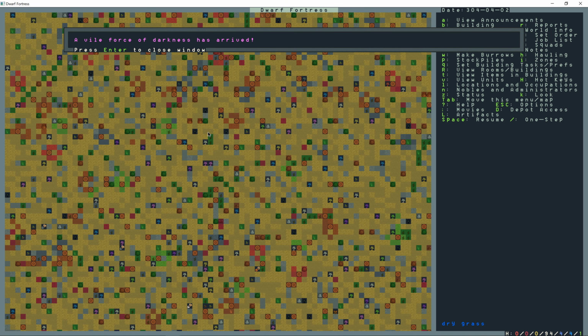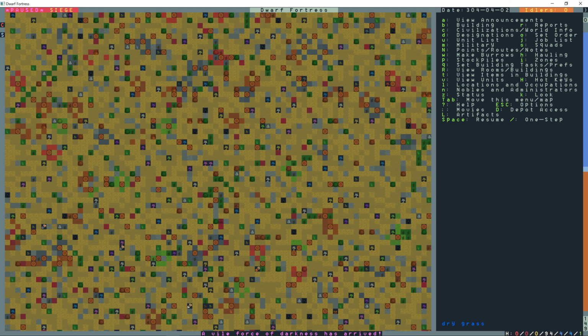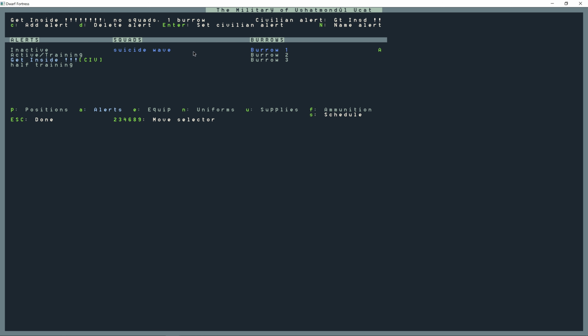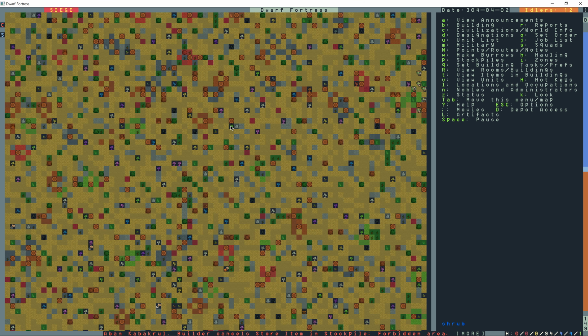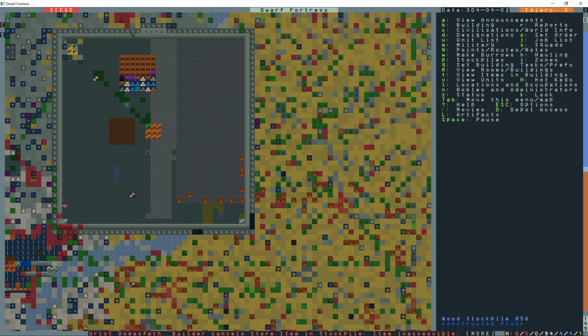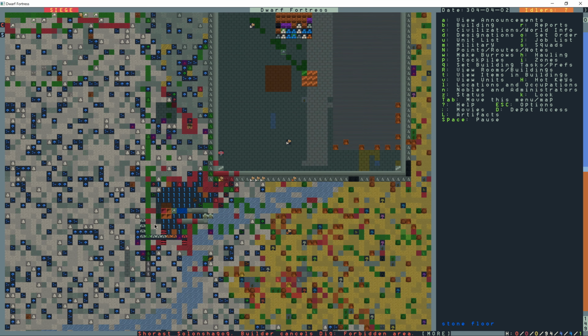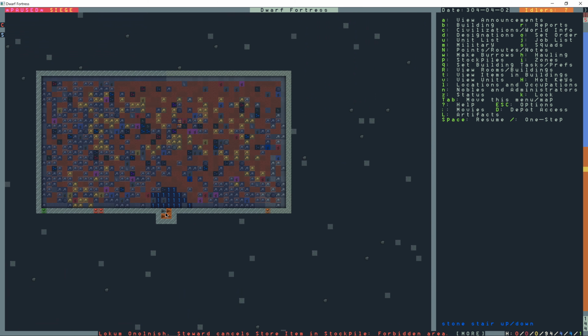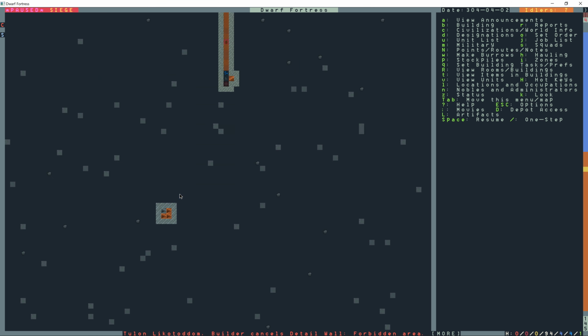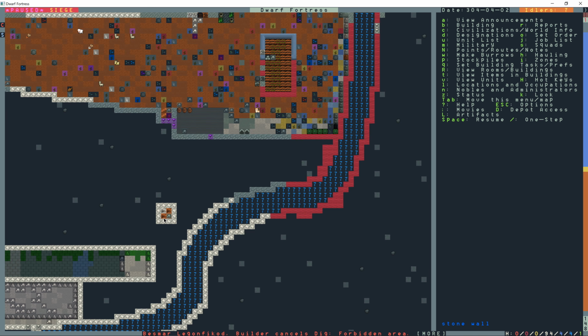A vile force of darkness has arrived. Okay. Here they are over here, the goblins. Military alerts, and then get inside. This is not good, because this is open right now.